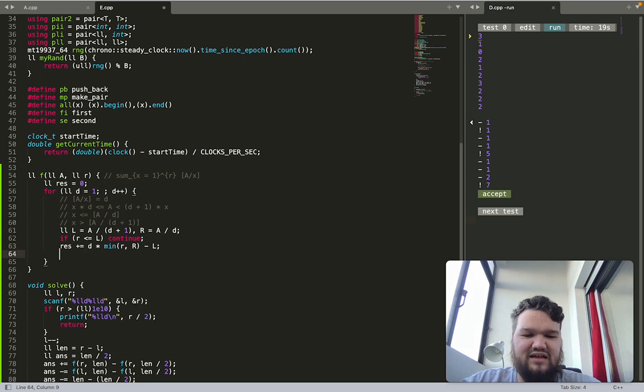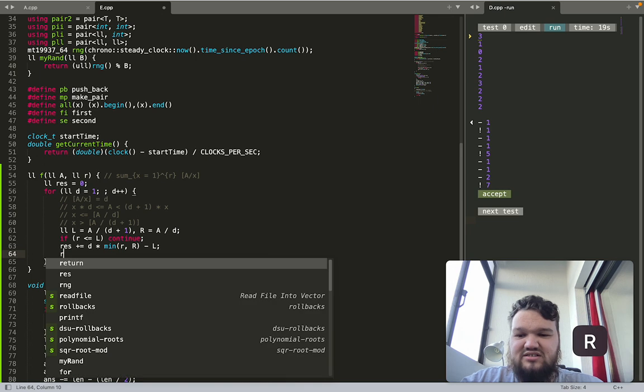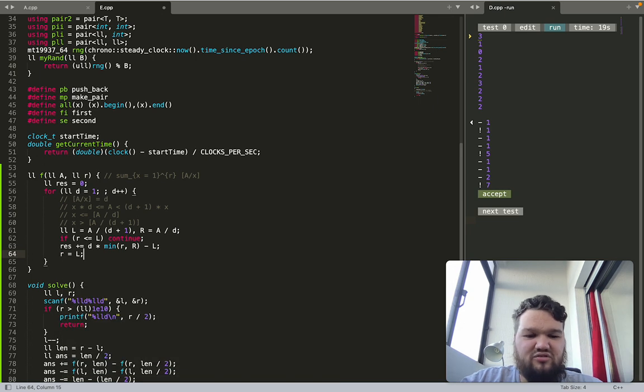Okay, and now after that we have already calculated the sum for some big values of x. We do not want to count them twice, so from now on we're only interested in numbers that are up to L, because for bigger numbers we already calculated.